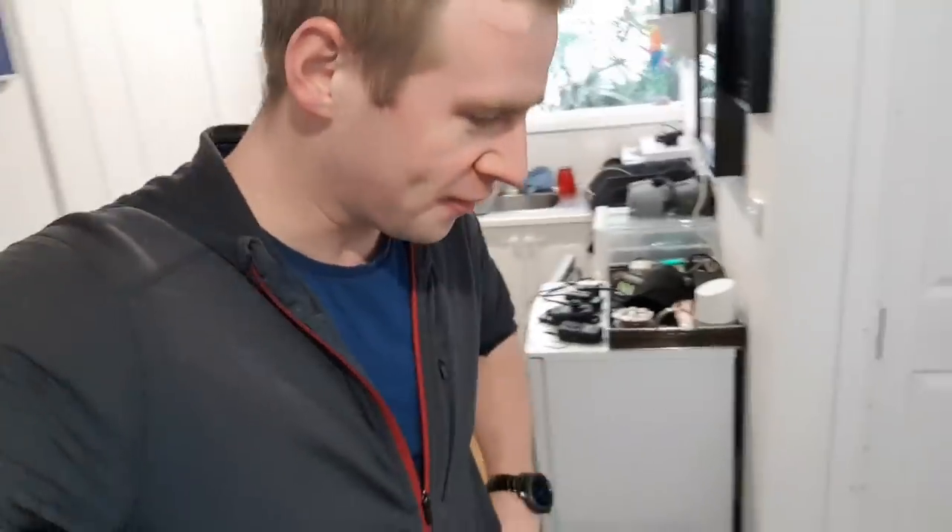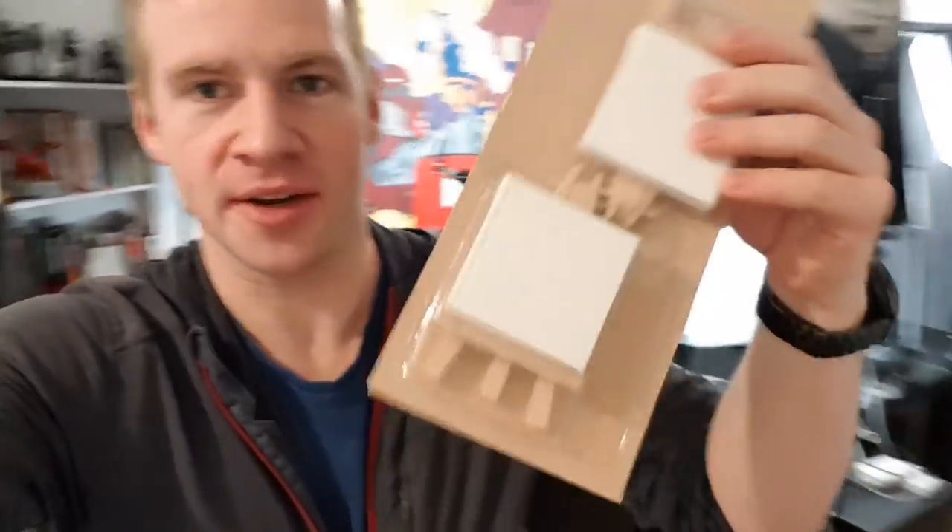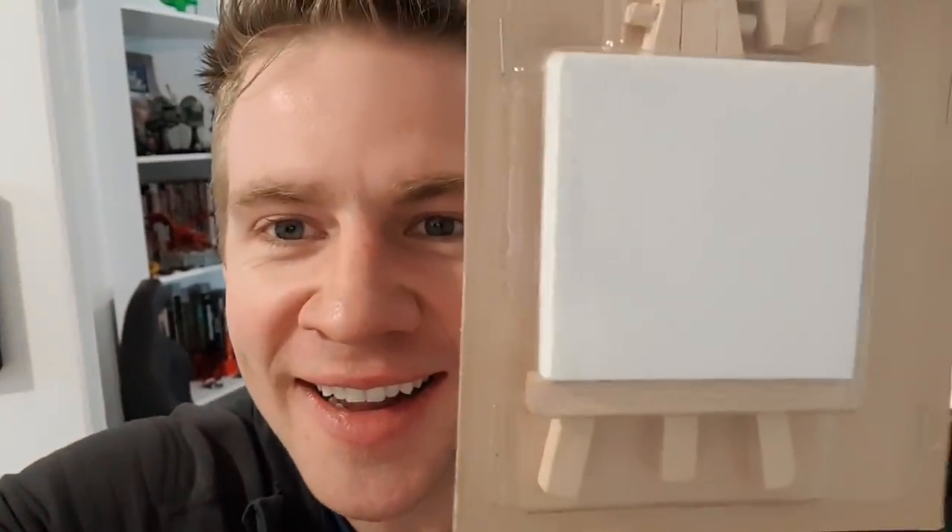Good morning! The next couple of days are going to be particularly interesting. I have a whole bunch of stuff on the agenda — two main things. First, I want to record a miniature painting video, oil painting on a teeny tiny canvas. I found this tiny canvas and I have a spare, which is cool. I saw it at Debit Spotlight and thought it was perfect, so I'm going to do a painting on that.